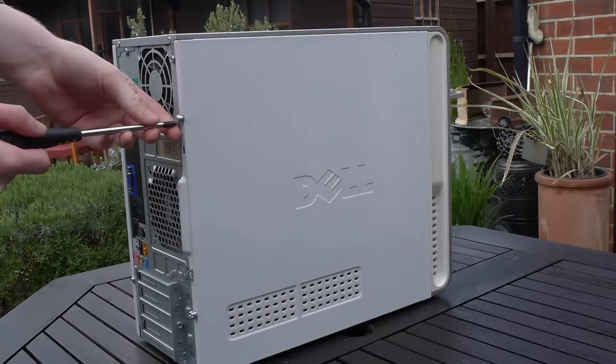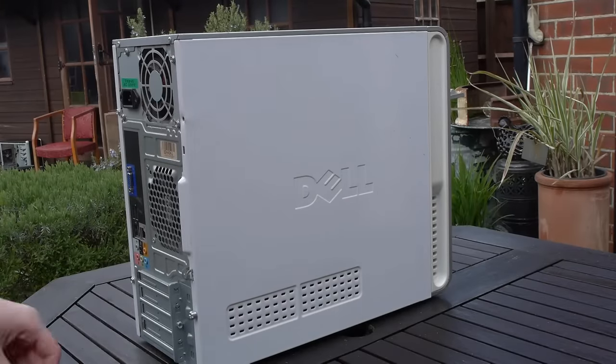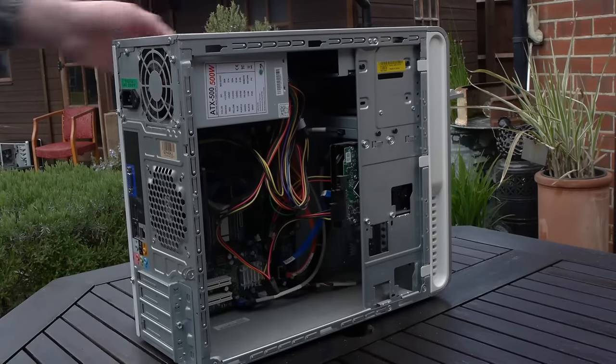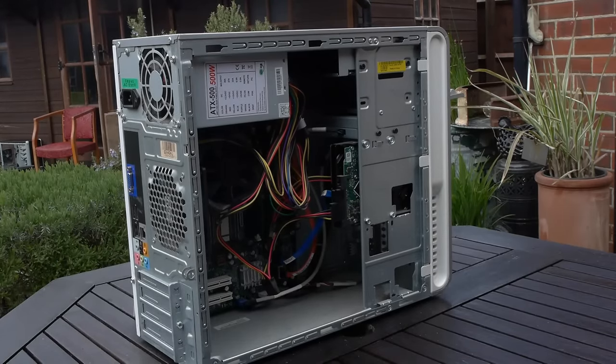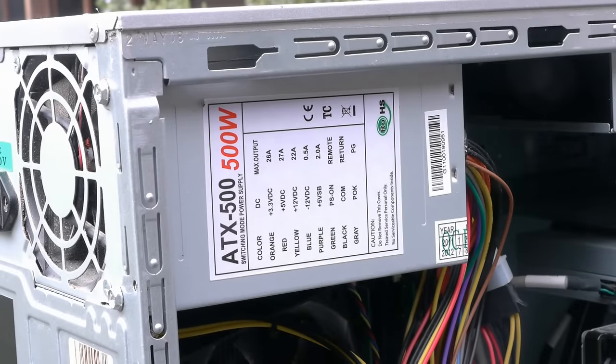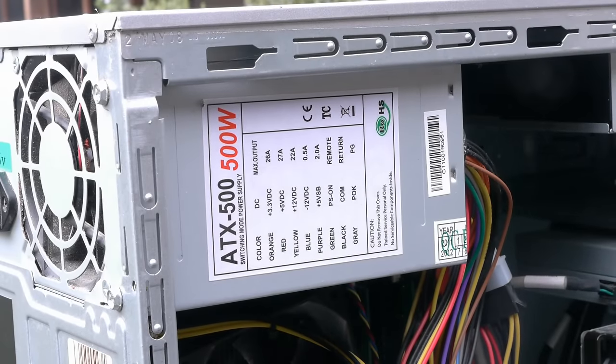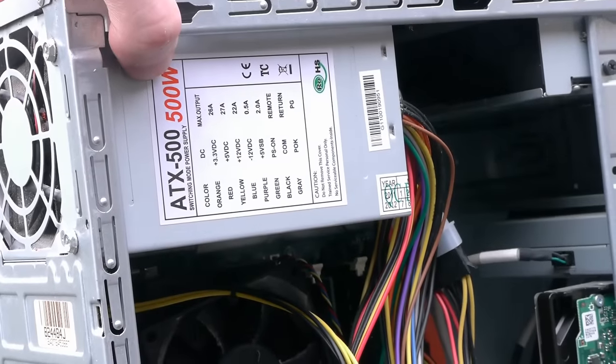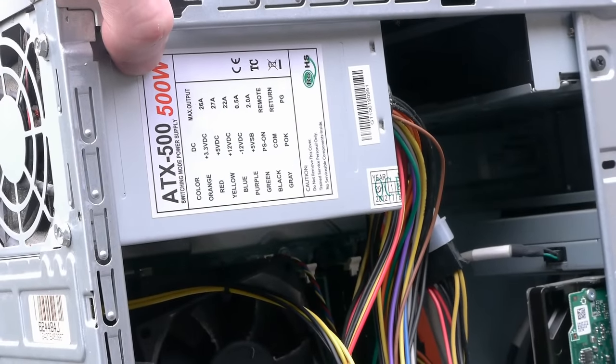Now, let's get this side panel off and see what's going on under the hood. And it seems like as soon as I got it open, I saw something that screamed red flags. Dell is renowned for using FSP and Dell power supplies, very high quality ones, and they very rarely go wrong, and they're a go-to choice of mine when I actually need to buy a used power supply. They, however, do not use dodgy power supplies that say 500 watts on the side.